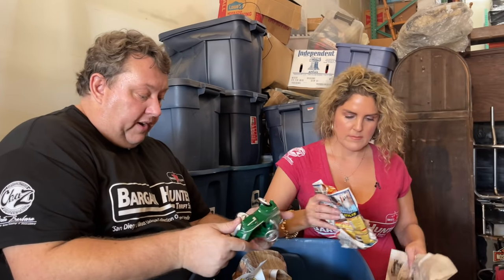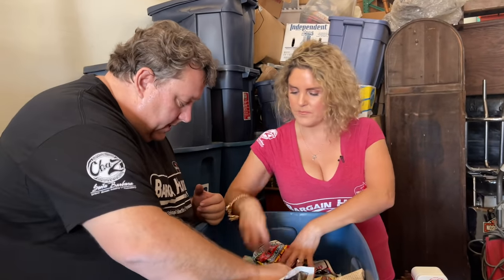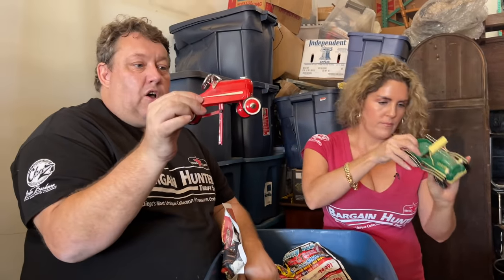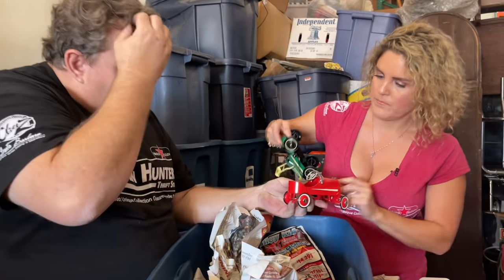This is a green Chrysler pedal car. We have all the boxes for these because they were in a different box. Let's just unpack. Oh, yeah, that's right. Forgot about that. And me and Tatiana, when we were going through the trash, we were really making sure to get all these. These are all minimum 20, 25 bucks apiece. We have the real ones. It has a $50 price tag on it. Okay. Yeah, we have to look them up.